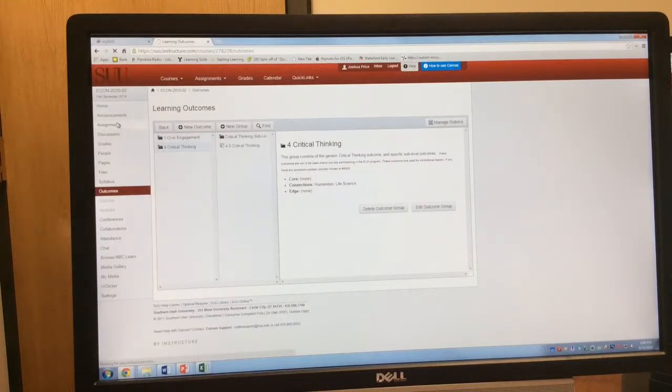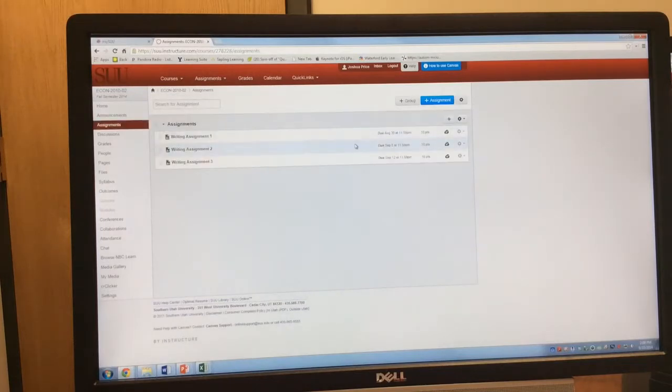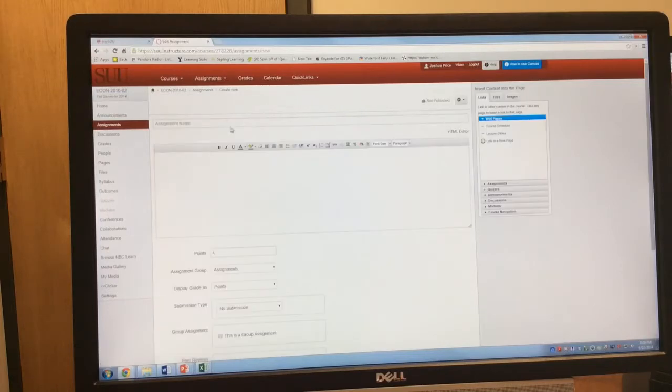So if I go to assignments, you can either use existing assignments and add this as an assessment tool within existing assignments, or I'm going to create a new assignment to allow me to do that. So my new assignment is going to be called ELO Assessment. Now for me, this is not going to be part of the final grade of the course. It's just going to allow me to assess the students, and so they can receive feedback on the assessment of their level of mastery at each of these ELOs.